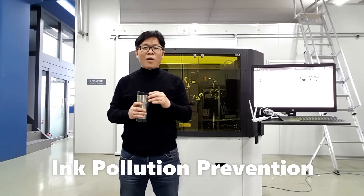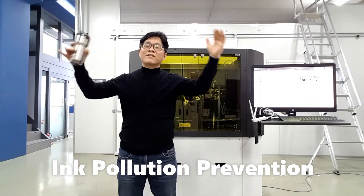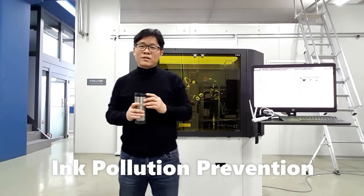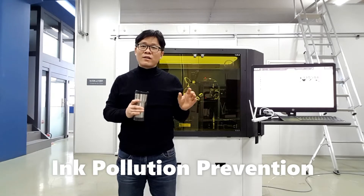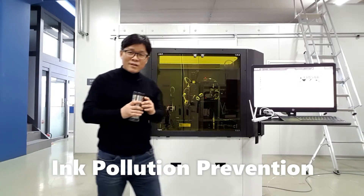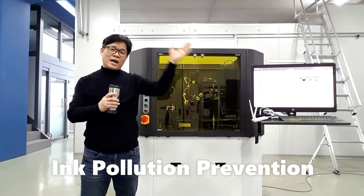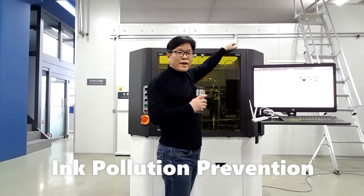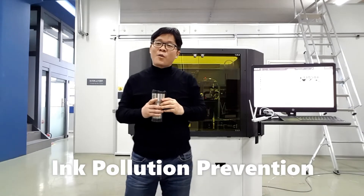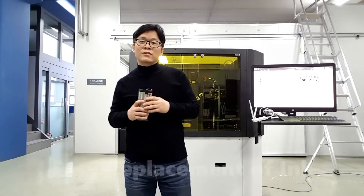People think that ink dust from the print head is probably minimal, but if you work for only three minutes you can smell the ink — this means there is a lot of ink dust in the air. When I was working in another drop watcher that had no cover, I worked for 30 minutes and felt a headache. Based on this bad experience, we made a cover so that ink dust cannot escape outside. Even on the top we made a space to connect to the ventilation system. This is one strong point of Guide Innovation compared to other drop watchers.